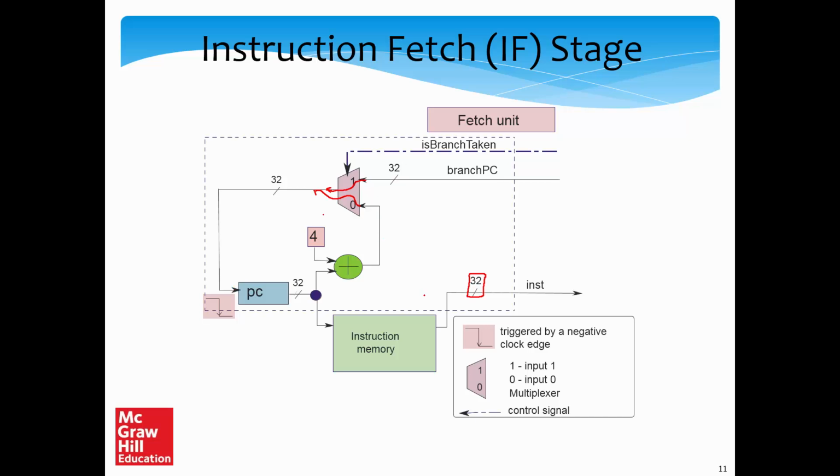So this is the fetch unit. The fetch unit per se is fairly simple. The important points to note are that we'll be using these dotted arrows for the control signals for controlling the multiplexers, and the multiplexer will have a 0 input and a 1 input, basically to say that if isBranchTaken is 1, we use the branch PC. Otherwise we use PC plus 4 as the input, which will show up at the output. So pretty much that's all. It's a fairly simple circuit with one register, one adder, and one multiplexer. That's almost as simple as it gets.